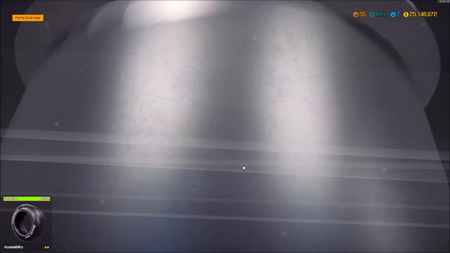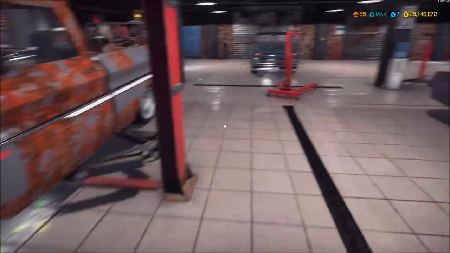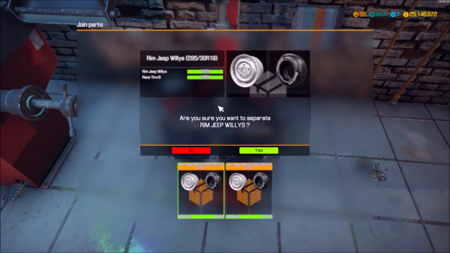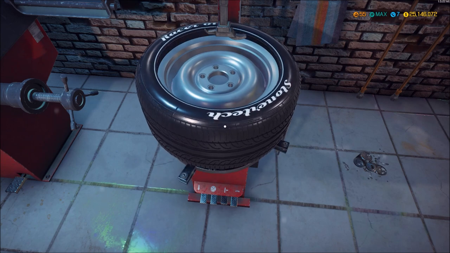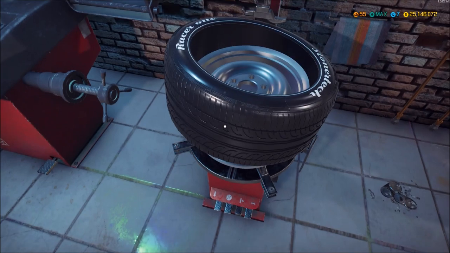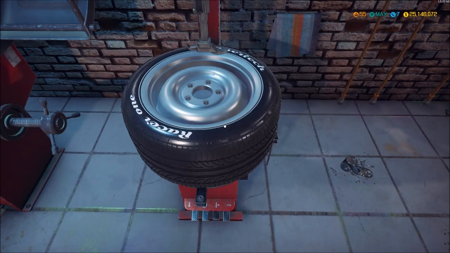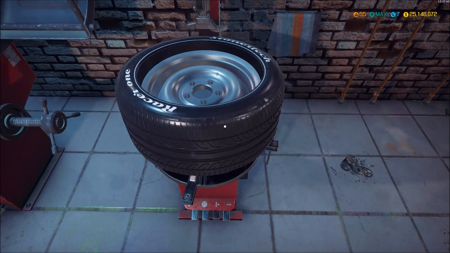Now, I'm not sure if I want chrome or if I want red, but you're going to see. So no matter what, to paint these rims, we have to separate them from the tires. You can buy them straight out of the store and paint them that way, but for my purpose here, I need to take them off the rims. I want to keep the same rims and tires, I just want to paint them.